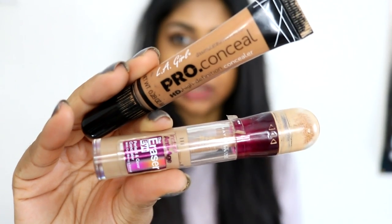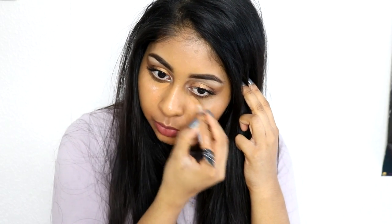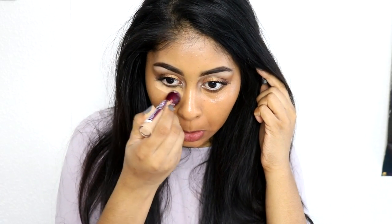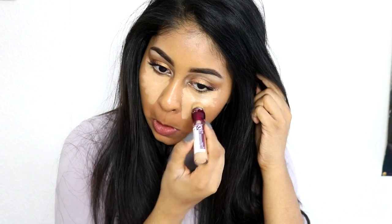Right now I have most of my makeup done but I haven't got any concealer or contour on yet. So I'm going to apply some concealer — I'm going to mix two concealers. Today I'm using the Maybelline Instant Age Rewind Concealer in Nude and then the LA Girl in Toffee. I have this thing right here — I'm just going to ignore it, it was literally just a spot. I think it's called Milia and it was just staying there for ages so I decided to pop it out. Now I'm going in first with the LA Girl one in Toffee, and then the Maybelline one. Then I'm just going to take my Beauty Blender and blend everything out.